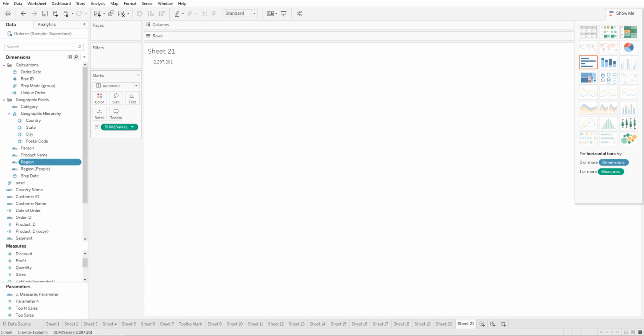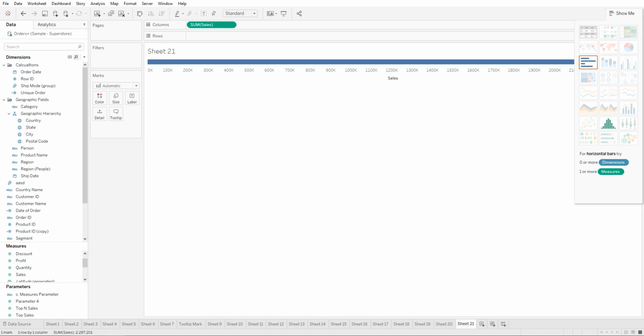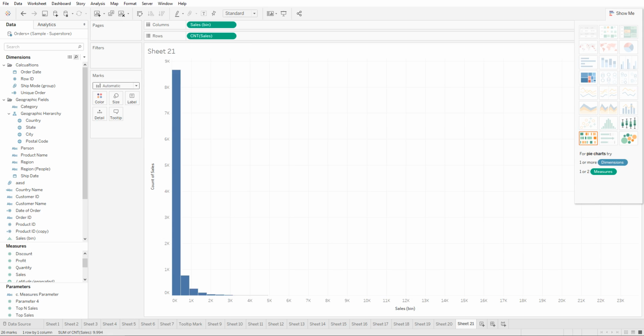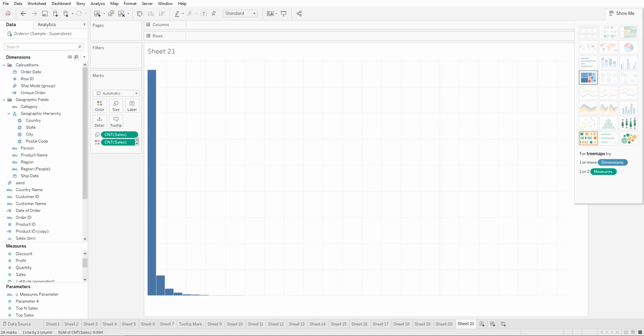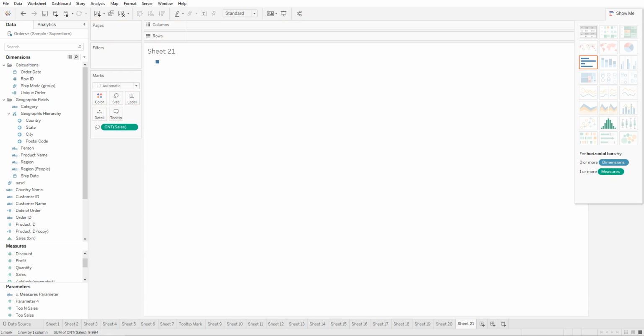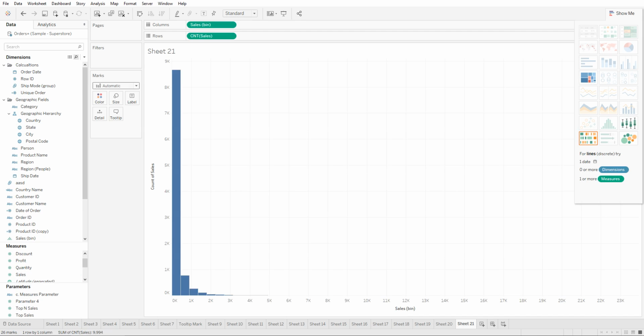If we select sum of sales, then we are able to create this bar chart. We can also create a histogram and a text table. Let's start all over. Let's select sales. We can create the text table, bar chart, and a histogram.